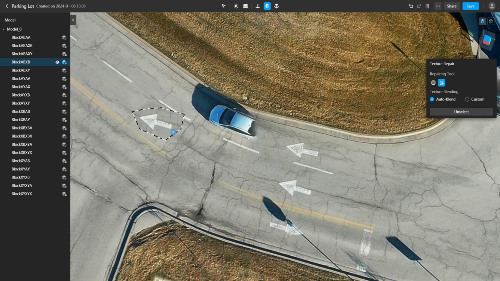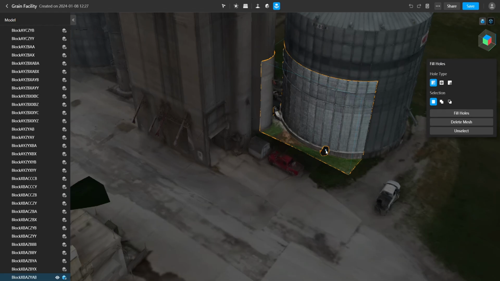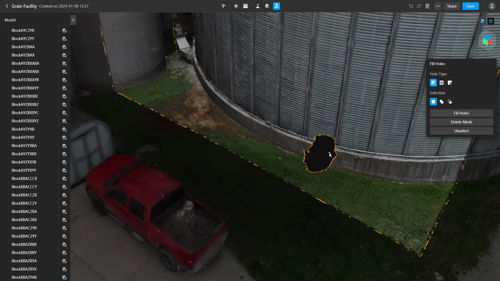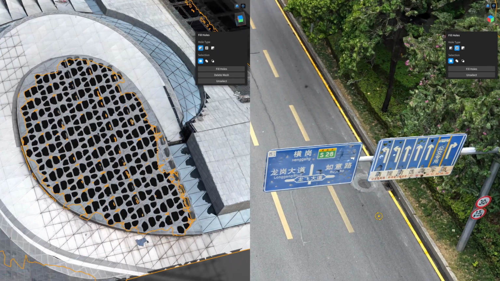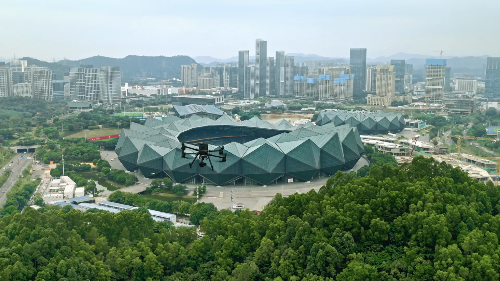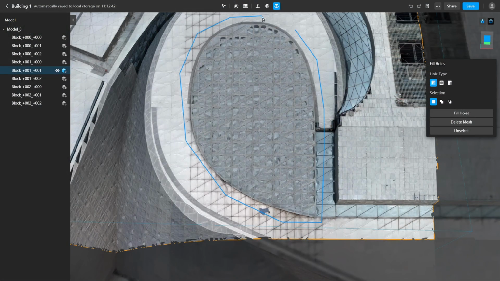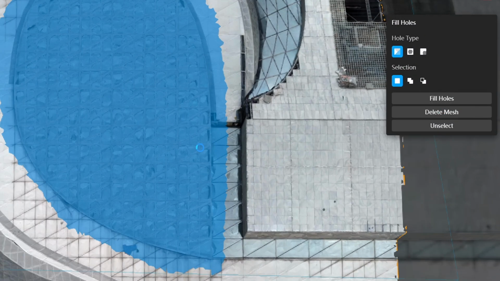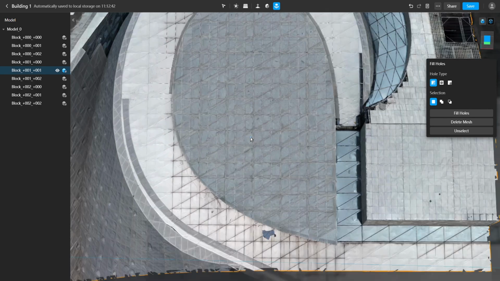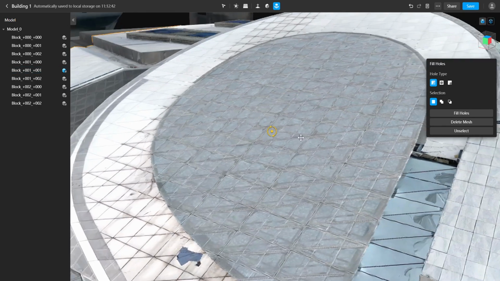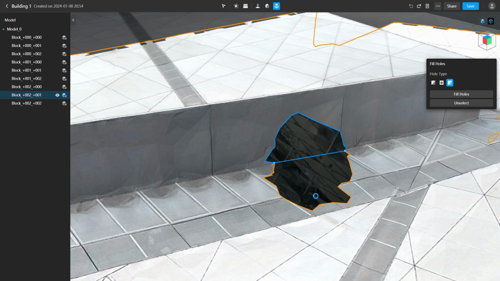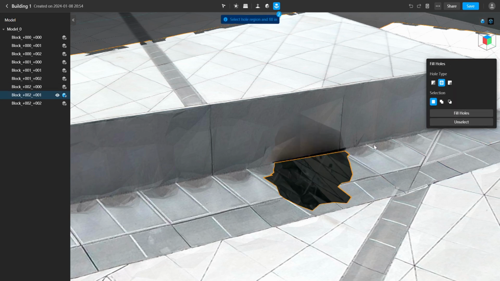And the final tool within DJI Modify is the Fill Holes tool. This can be helpful when your job site has very thin structures that are hard to build a mesh from, such as street signs. This can also be helpful when patching holes from not enough overlap during capture. DJI Modify utilizes machine learning to understand the scene around the hole in the mesh, and from there, it'll generate a new mesh to fill in that gap.